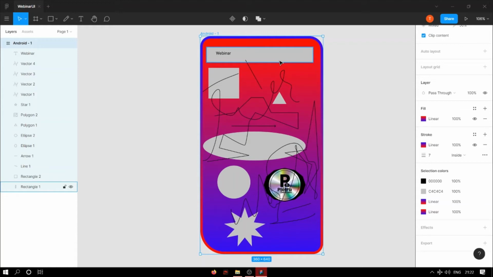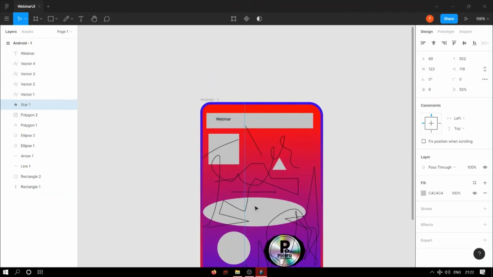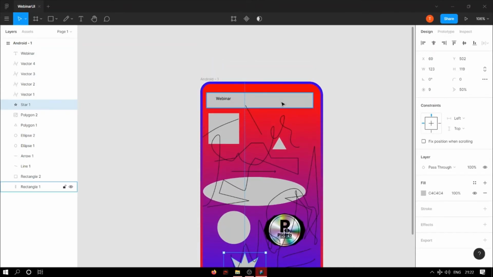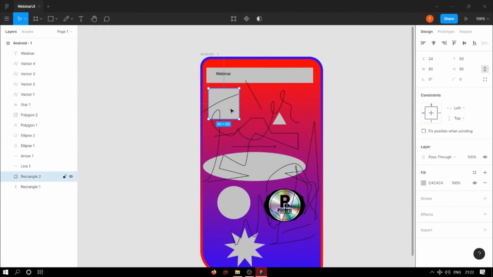So before I start that, let me make clear one thing: every single element that we have created over here has the same attributes. So I'll be explaining it for only one of them, but every single one of them has the same attributes, so we don't need to worry about anything. So let us just choose this particular square for the example, and there you have the alignments.